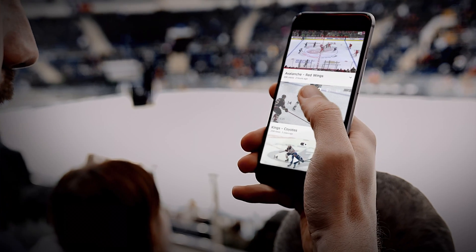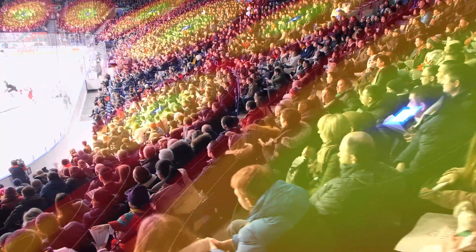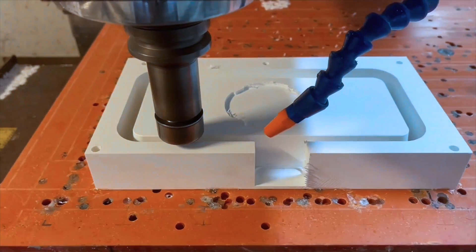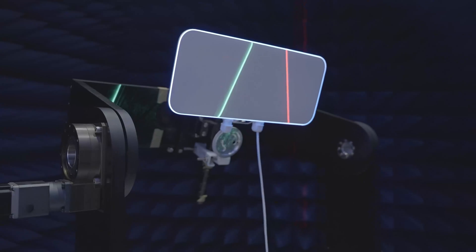Have you ever been at an event where the Wi-Fi was unusable? Delivering a great Wi-Fi experience in a very client-dense environment has traditionally been a challenging and expensive undertaking. Ubiquiti decided to approach the problem with outside-the-box thinking, designing completely custom hardware and software specifically for stadium event Wi-Fi.